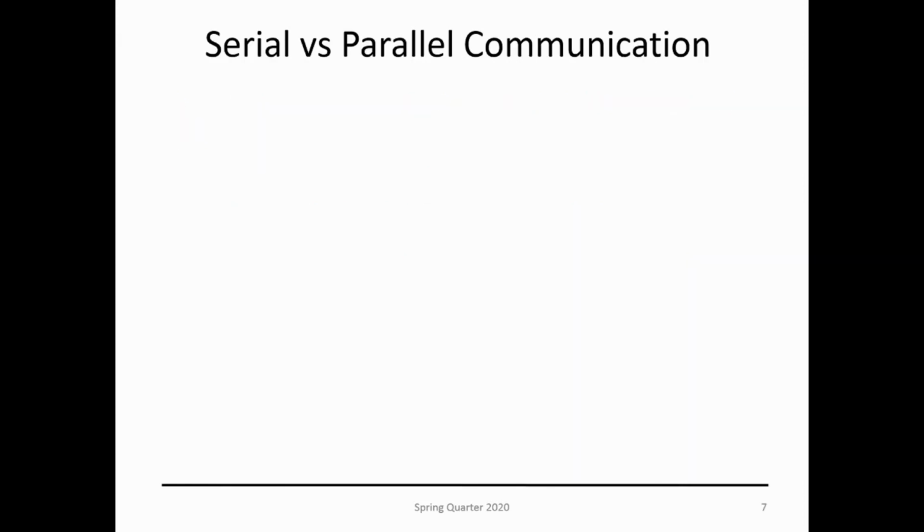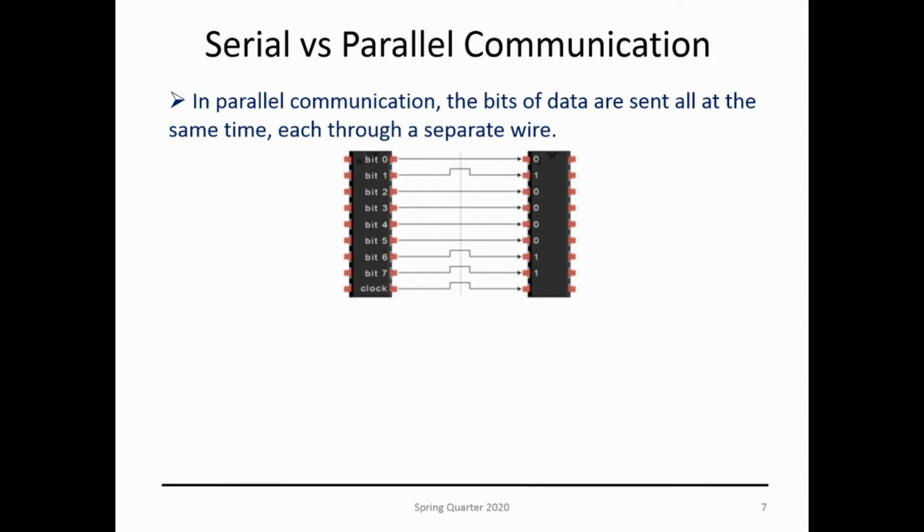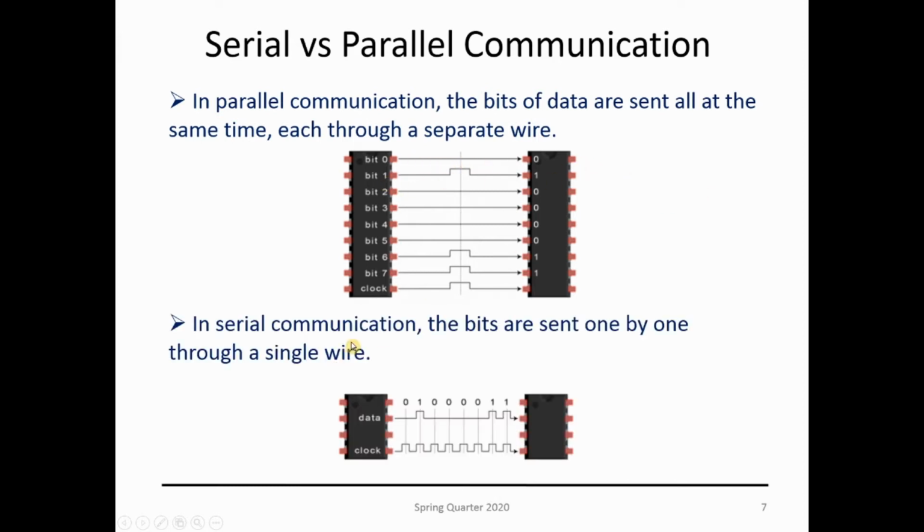Let's see this definition of serial versus parallel communication. In parallel communication, the bits or data are sent all at the same time. So notice that you have a clock, and when I clock the system, all the data is sent in one clock to one end. While if you're doing serial communications, the bits are sent one by one through a single wire. So you still have the clock, a way to synchronize between devices, and then per each clock you have a bit that you're going to transmit. So it's important to understand the difference between serial and parallel, because communication protocols are going to send information either in parallel or in serial.